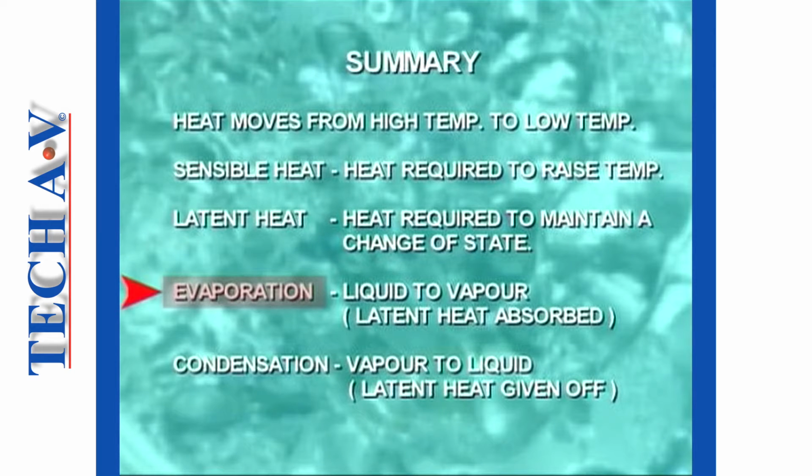During the time that a liquid is changing state into a gas or vapor, it absorbs latent heat. The liquid is said to be evaporating. When reverting to a liquid, vapor is said to be condensing. During the condensing phase, any latent heat contained in the vapor is removed or given off.